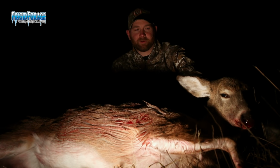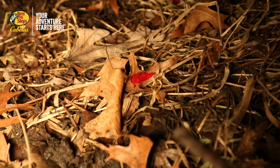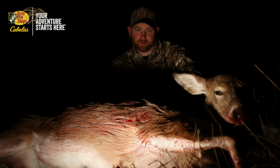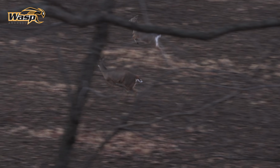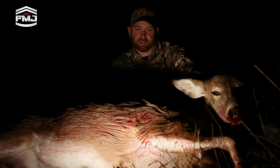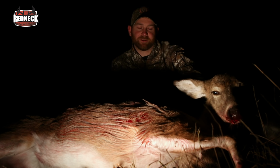Alright, as you can see, we found her. It wasn't too bad. It was a good blood trail, a lot of bubbles in the blood, so I definitely at least got that front side lung. I was a little bit worried when I saw that exit hole, but I hit her right behind the shoulder. It came out a little bit back. Whether that was the angle or what happened, I'm not sure, but she didn't go too far, a little over 100 yards, and I'm happy I got my second doe this year off of this farm, and my buddy's gonna be happy that I'm bringing one to him tonight.